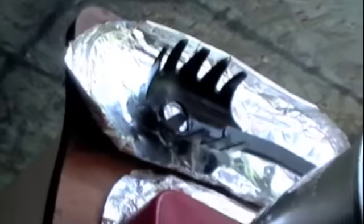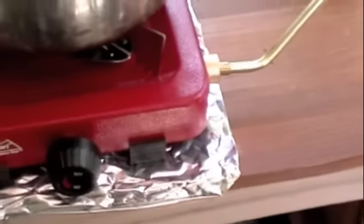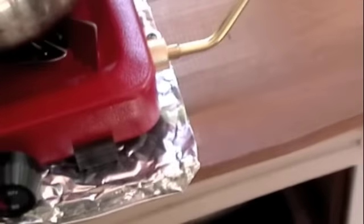I got some nice heavy duty foil from a lasagna dinner pan and put that under there. I tried it without that first and I was like, this is getting too warm — the wood was getting hot. That foil does the trick, no heat getting down there. I got it crinkled up so there's air underneath so air can flow under it.